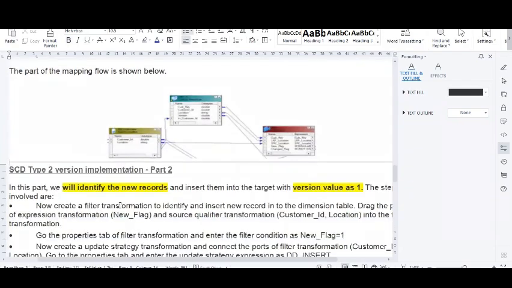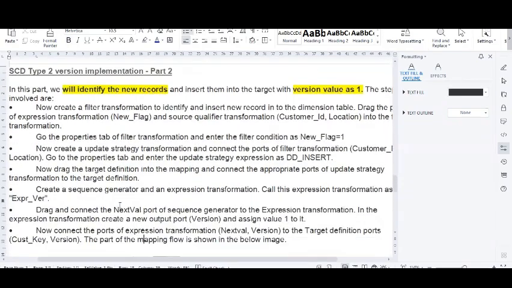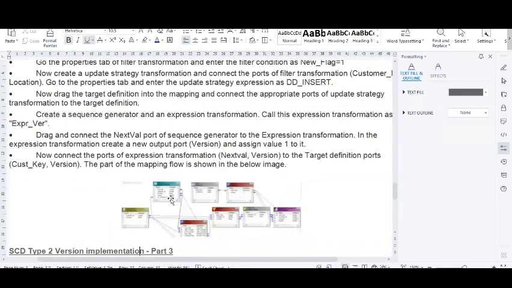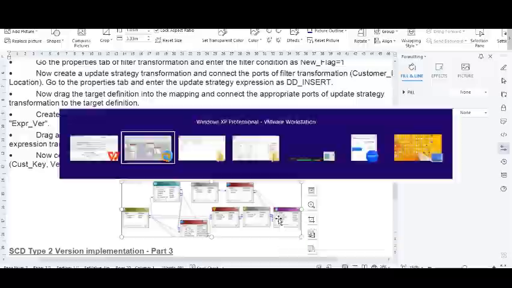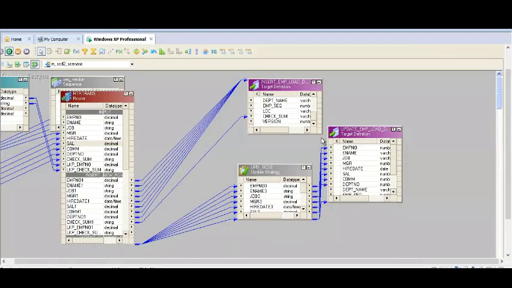Now in part two they try to use the version, right? He created the expression, sorry, sequence number, and the sequence number they added directly in the target for the version concept. So I will add it anywhere, directly in target or here.